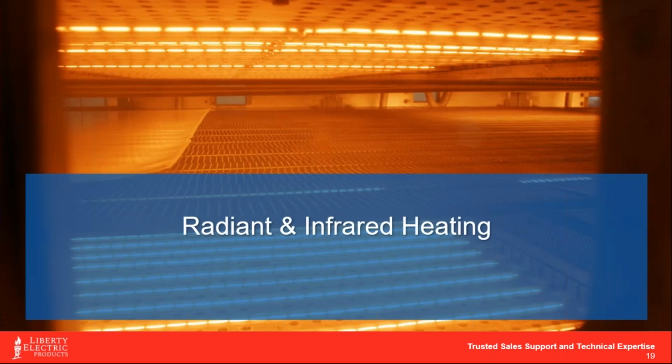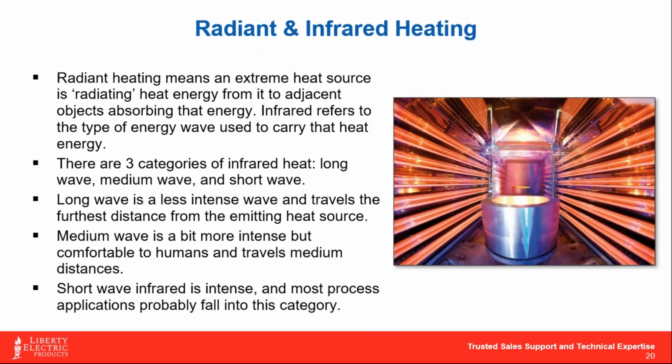So, radiant and infrared heating. It's another interesting application where there's a lot of different uses for it. And typically in the industrial segment, I've seen this more with plastics forming, rubber again, or in applications where it's either cooking or someplace where you would not want any dust to get in there. Because a radiant heater is heating an object in front of it, it doesn't stir the air up and promote dust or any sort of impurities from getting into the material that you're producing. So again, we're taking an extreme heat source and it's radiating that heat outwards towards the object itself.